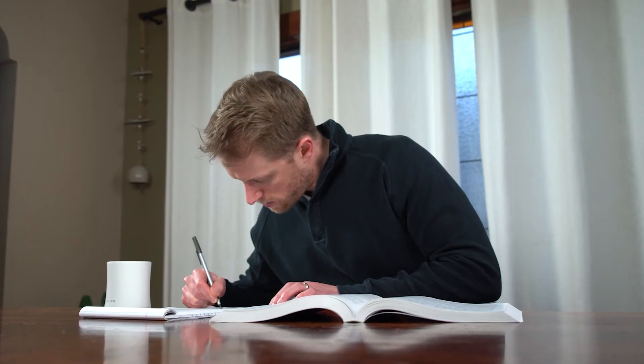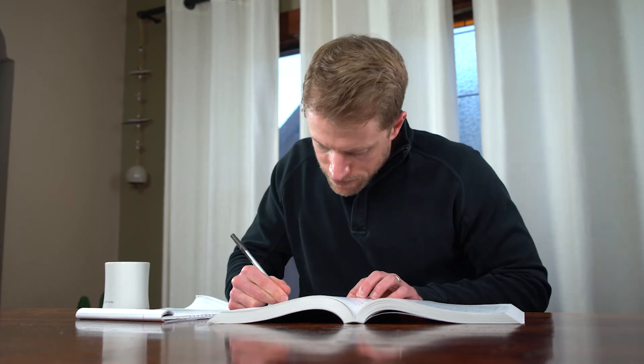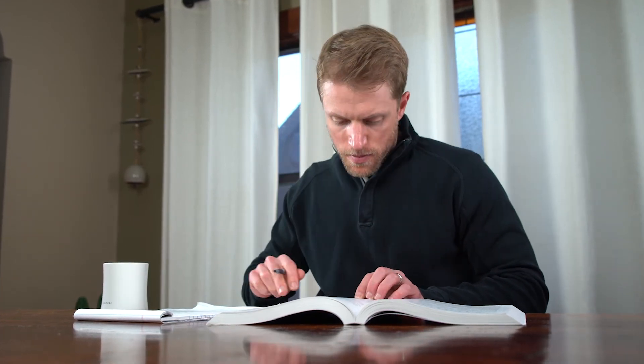The second con revolves around the prep books. When you sign up with Blueprint, they ship you a set of six hard copy prep books. I don't really have any beef with the books directly — they provide substantive reviews of the primary MCAT subjects and contain end-of-chapter practice problems and strategies, which I found to be well written. But my bigger issue is that they're not that well integrated into the coursework. They just seem to be more of an afterthought, and Blueprint could have done a better job weaving these books and reading assignments into the main course.